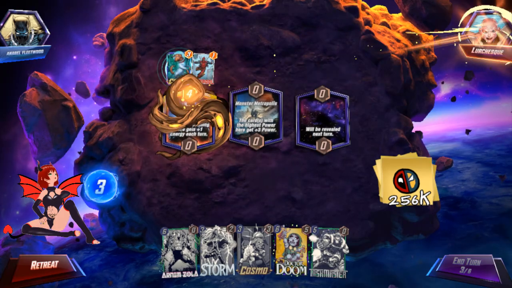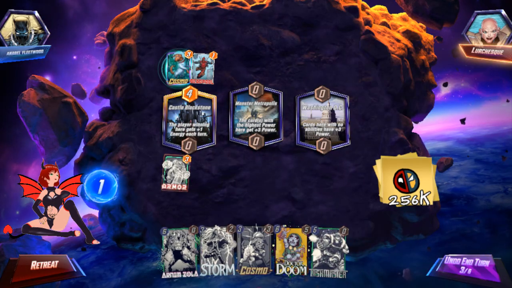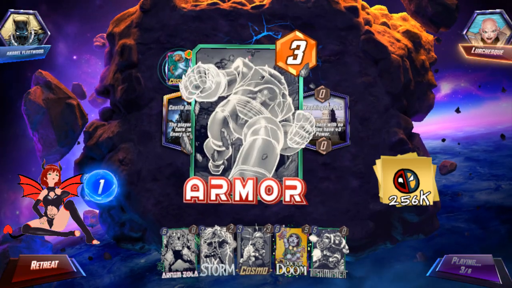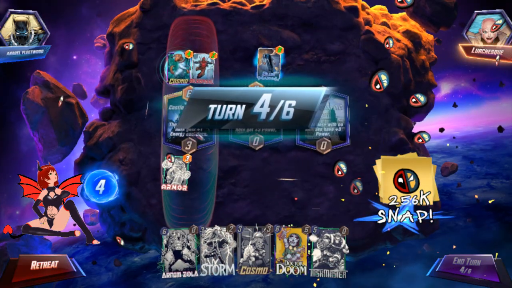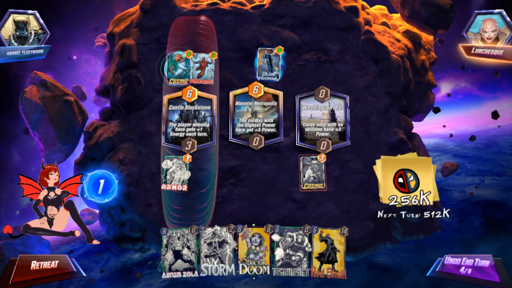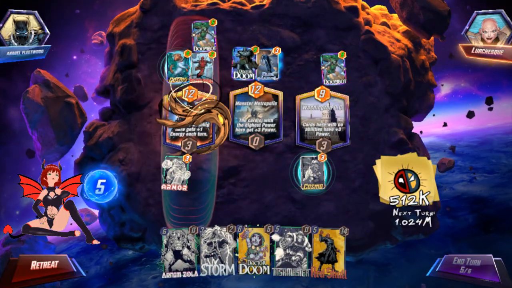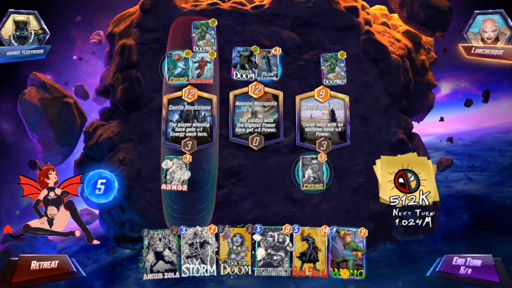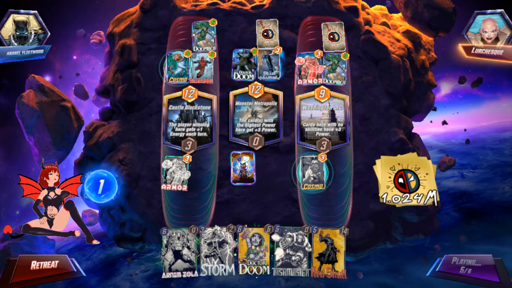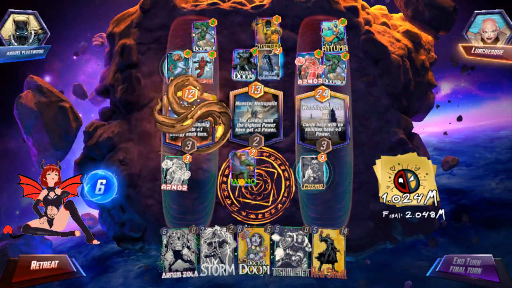Ooh, that makes it interesting. Let's then armor there. And we'll set Cosmo on third location. Okay. Then we'll do the Wong ourselves in the middle. And then our final turn, we'll do our Doctor Doom here.